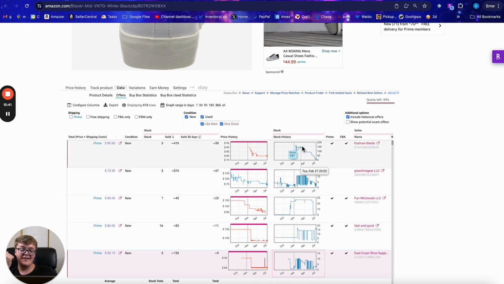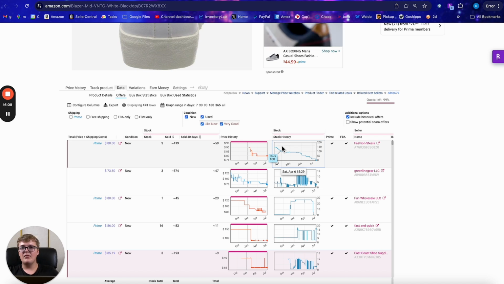But when you look at someone like this, you can see that they pretty clearly bought 150 units, like it got loaded on their account, and then they're slowly selling through all of it. So we're going to take a closer look at this guy right here. We're able to see, okay, on March 22nd, he has 148 units. And by April 2nd, he's only got 116. So he sold about 30-something units within about 10 days.